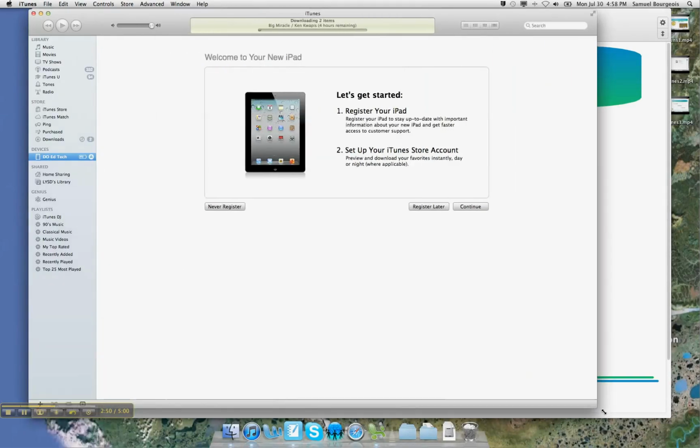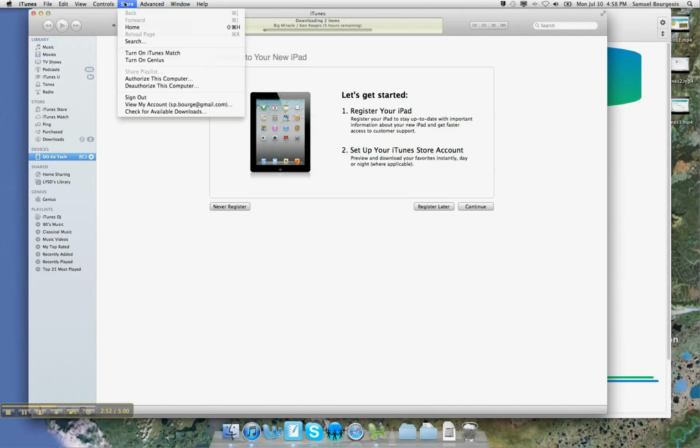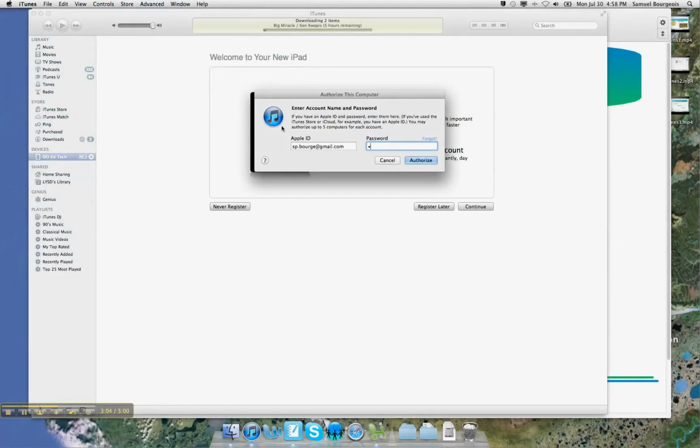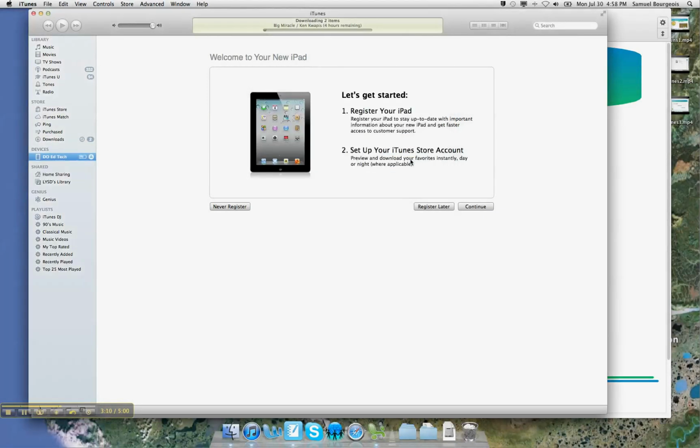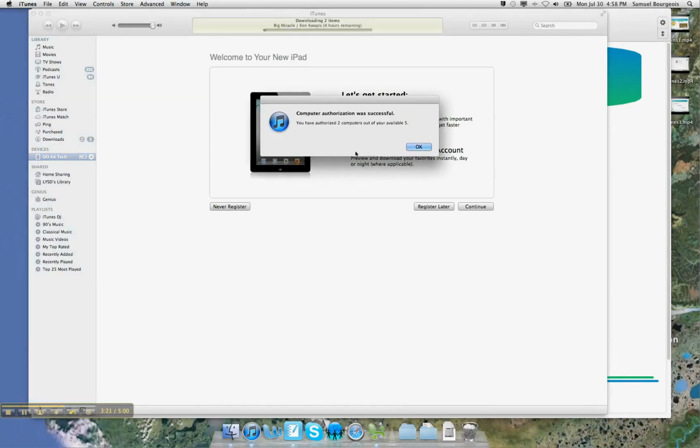So let's go ahead and do that. Let me make my iTunes a little bit bigger for you here. And I'm going to go to the top menu to Store, and I'm going to say, authorize this computer. I just signed in. I'm going to say, authorize this computer. And what that tells Apple is, anything that I do on this computer is authorized by me, Samuel Bourgeois, the owner of that iTunes account, which is in the cloud. It's online. And anything that I purchase in that cloud, anything I purchase under those account rules and terms, can be sent to any device I choose.